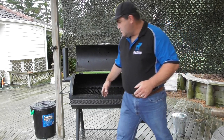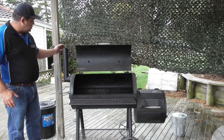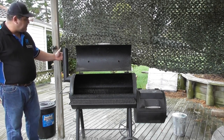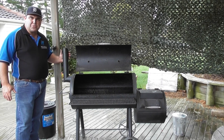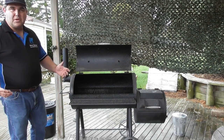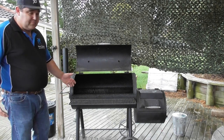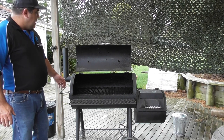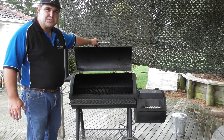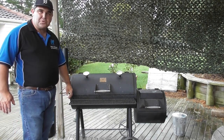On the far side, good heavy steel exhaust. Haven't had any issues with the size of the hole. I think it's sized probably just right. I do run this fully open to start with. Sometimes we'll close it down. On the whole, a little bit of surface rust because it's seen an entire winter here in Auckland, and as locals will know, there's a lot of rain. But for the most part, it's holding up well. Good solid 3mm construction. So I think I'm going to get probably a decade of use out of this guy.